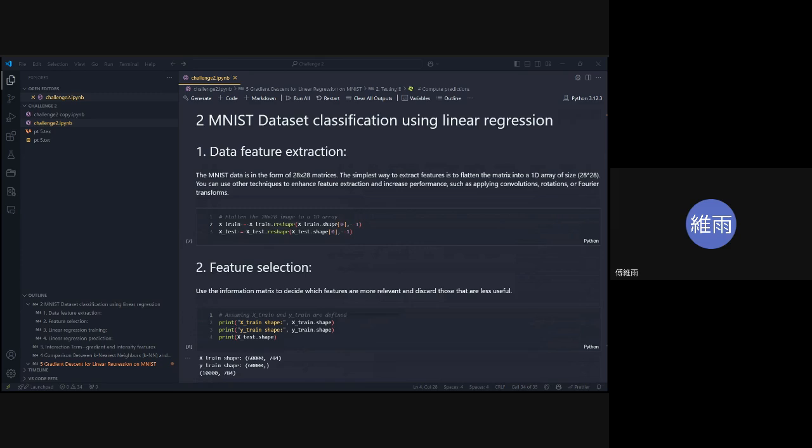I just linked a video of 3Blue1Brown on YouTube, which is not exactly about this dataset classification or the linear regression model, but explains some concepts that you might find useful for this challenge. If you want to look, I gave you the link there in the Meet chat. If you don't know this YouTube channel, you should thank Aldo for the suggestion, because this YouTube channel is amazing.